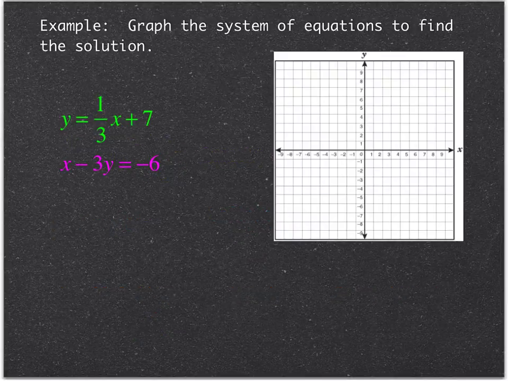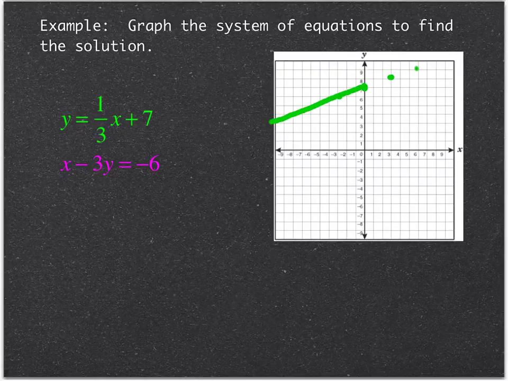If you don't, all right, one last one we want to take a look at here. Graph this system of equations. And so I'm going to have the green graph here. Again, this is in our slope-intercept form. Pretty nice. So my y-intercept is at 7. I go up 1 and over 3, like that. Up 1 and over 3. And I can go down 1 and back 3, like that as well. So sure enough, there's my first line, like that. Easy enough when they're in slope-intercept form.